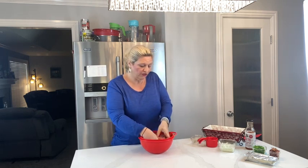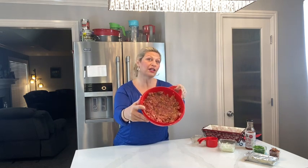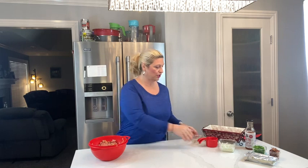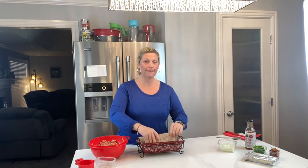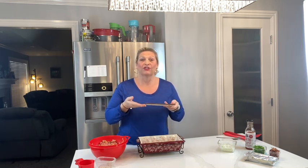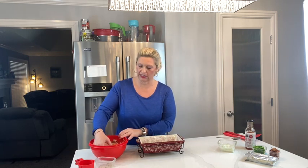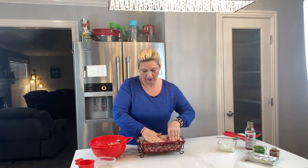You can add more cheese if you like, or other seasonings. I did a cup, maybe a little more, but you can definitely add more. Here is our mixed-up meat mixture. Get your meatloaf pan out — mine has a little trivet that goes in the bottom to hold the meatloaf up off the bottom so the grease drains away. I got this years ago from QVC from Temptations. I'm going to take half of the meatloaf mixture and put it down on the bottom of the pan.